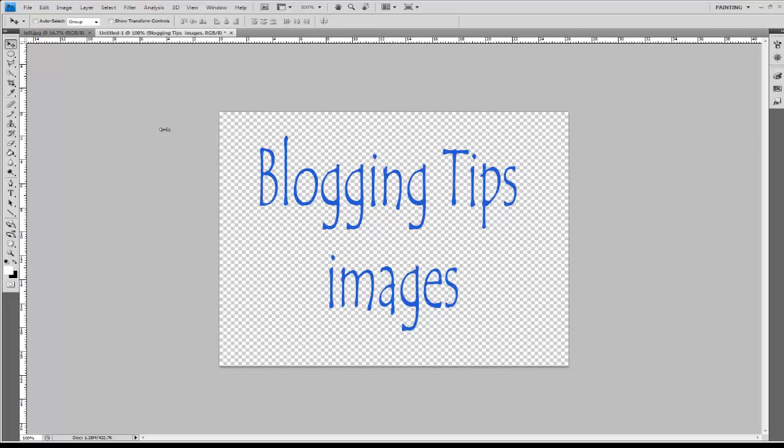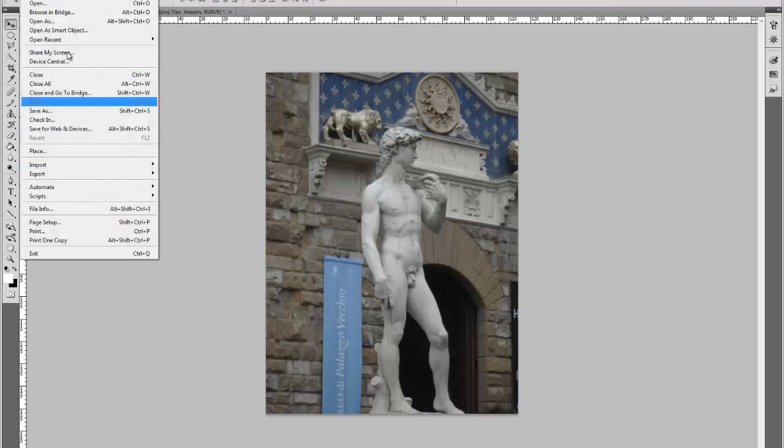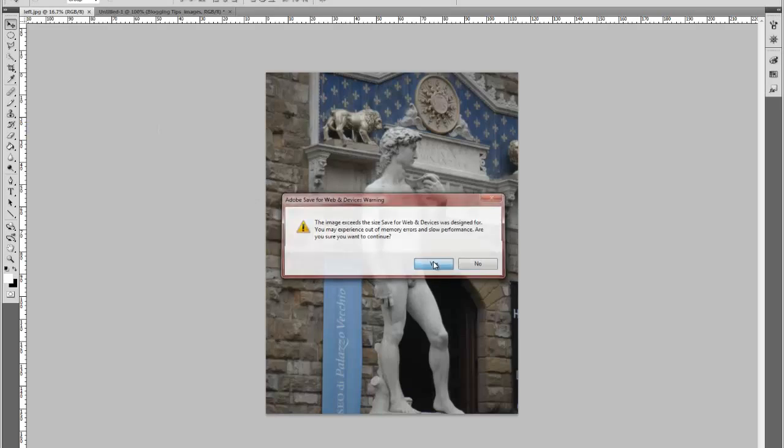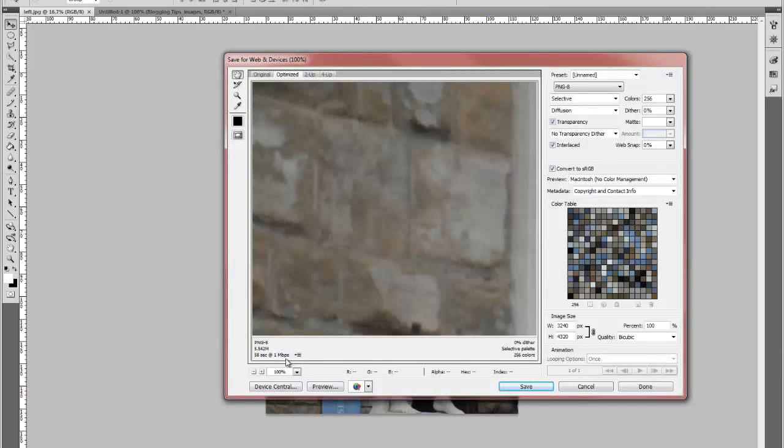Let's say you decide to blow your budget and go on a trip to Italy and you wanted to blog about it. So let me bring up this image taken by a hypothetical person of the statue of David. Now I show that, one, for the shock value, but two, this image is very large. And if I come down into my properties, save for web, which is a wonderful thing to know if you have it, you will notice that at 1 megabit a second, this image will take 58 seconds to download. That is way too long.